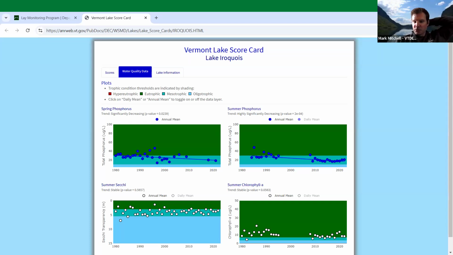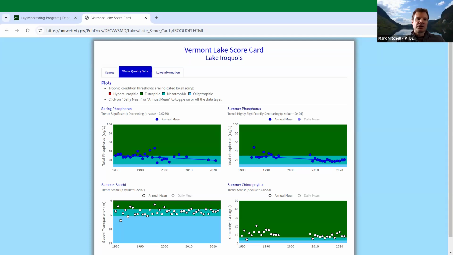But if those trends were actually real, then the next question is why? And a lot of the reason, most likely for these oligotrophic lakes, is probably climate change related. So it's the floods that we're seeing, and we just saw that in the last couple of years.